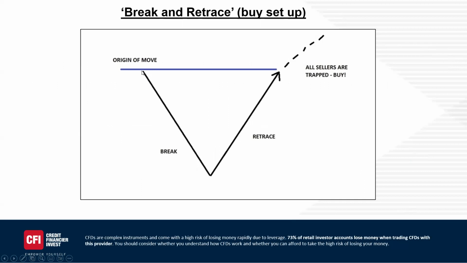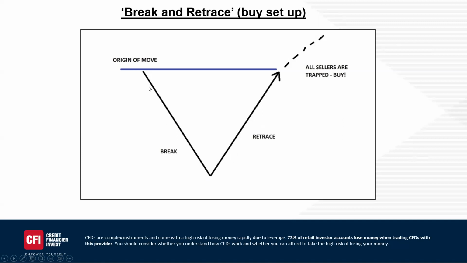Now this fixed point could be the support level if we're talking about a technical trap, or it could just be the price just before a piece of news comes out when it's bearish. So we get a sharp break to the downside. That's the first part of Break and Retrace. That's the break.